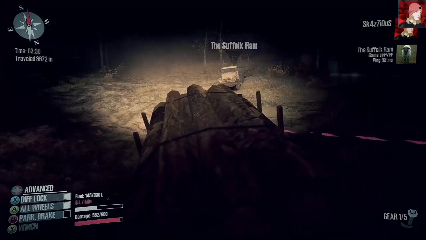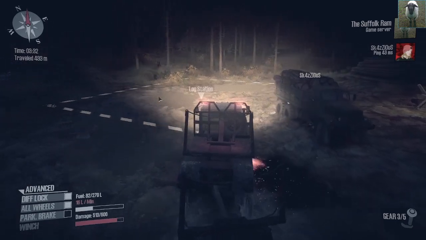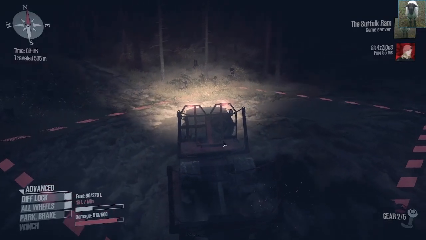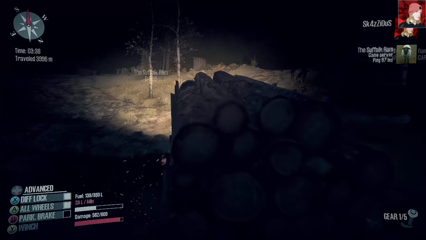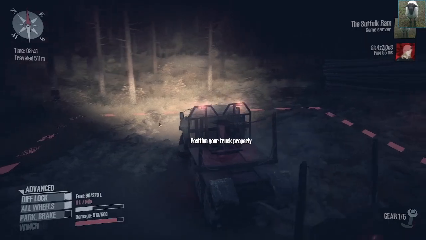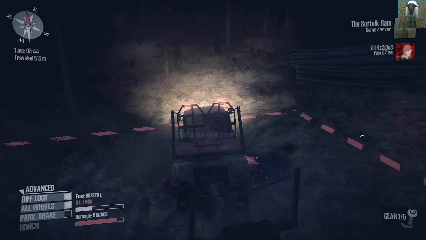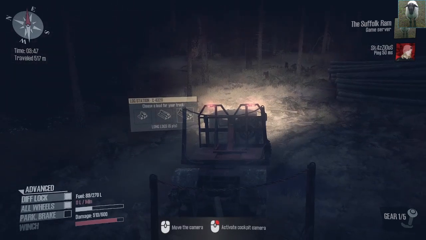Hi, Ram. Oh, yeah. Can you see that my truck is on fire? No, my truck's on fire as well. Oh, fantastic. How are we so good at this? It's amazing, isn't it? Right, let's load up. Position your truck properly. What do you mean, position my truck properly? What does that mean? It means tutorial.